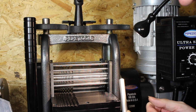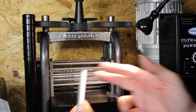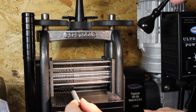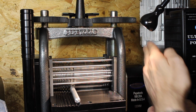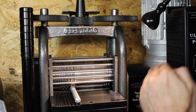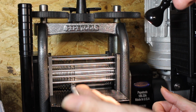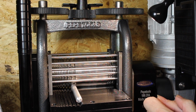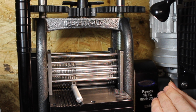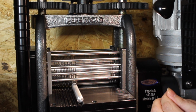But let's say you try to do something a little bit over adventurous. So we've got a big aluminium bar there, and let's imagine I tried to force that through with the rollers down. Now the fact is that this motor is extremely powerful and it will try to do that for you. It will try to force it through. And if you make that mistake of trying to overdo it, you could get the potential situation where you jam the rollers because you've tried to overdo it.